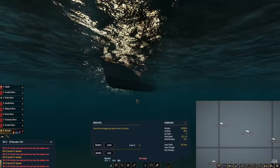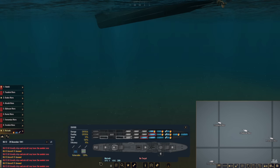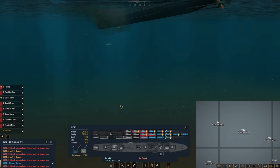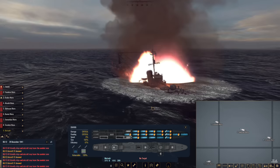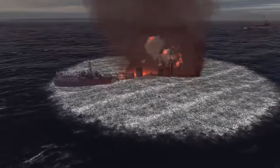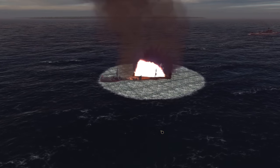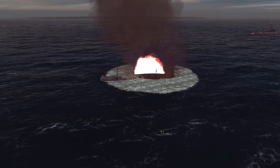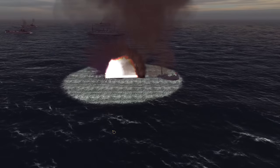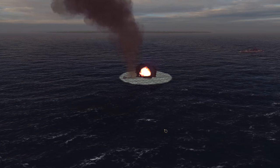I've lost two destroyers now due to a bug. Not only am I competing against the AI but also a few bugs. Apparently when a Wildebeest or something goes down and crashes into the water, if your ship sails over where they entered the water it acts like a giant minefield. Confirmed bug — that's two destroyers we've lost due to that. 33 aircraft attacked us — one was lost, and the wreckage of one of those took out a destroyer due to bugging issues.